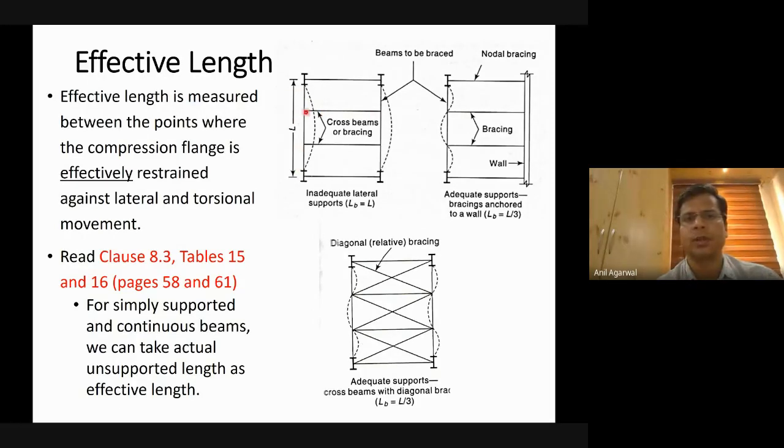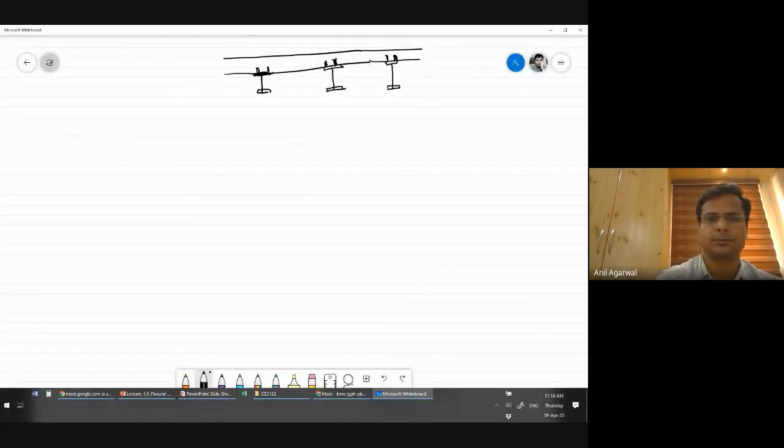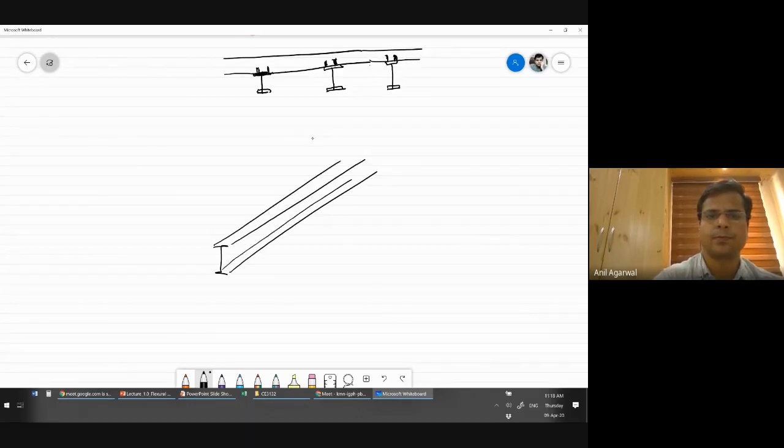So for example, this is the beam that you are interested in calculating the capacity of. Now for this beam, there is a lateral support provided here and a lateral support provided here. Of course these are the main supports, which also have lateral supports, but these are the main gravity supports, and then lateral supports are provided here and here. These points don't provide the gravity supports, right? So if I can draw it in 3D, it will look somewhat like this. Okay, so this is the main beam that I'm interested in.